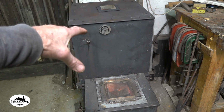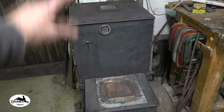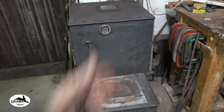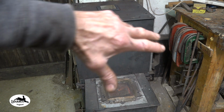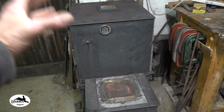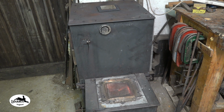The bulk of the heat in these rocket stoves, the vast majority of wear and tear you're going to get, is the first sort of 9, 10, 12 inches of the riser tube. That is where all that severe heat is coming in, where the gases are coming in. You'll get a yellow ring of heat around the base. That is where the most structural damage is going to occur on these. So if you make that base, that first 12 inches bomb proof, you can pretty much put whatever you want on top.